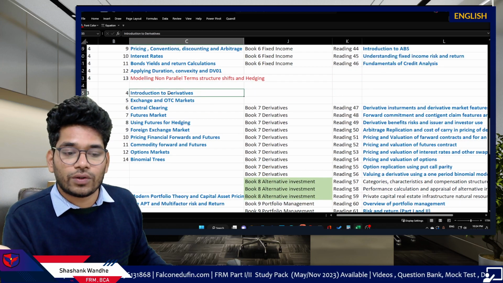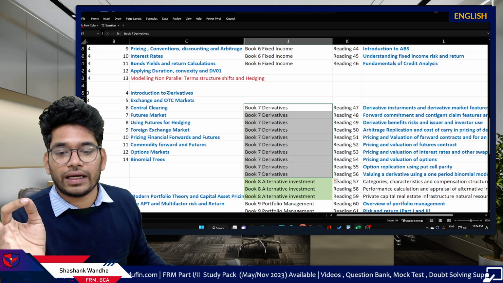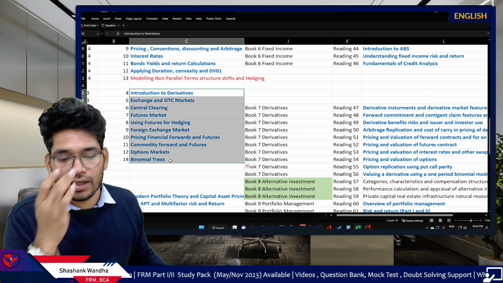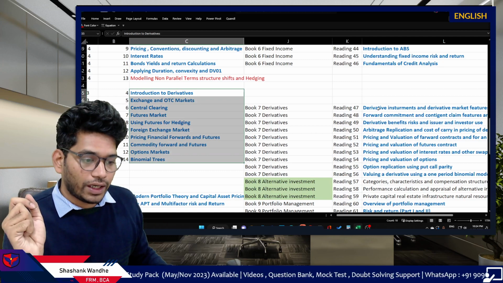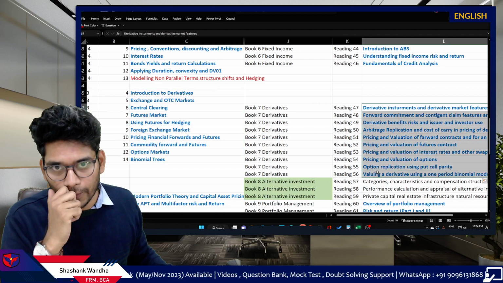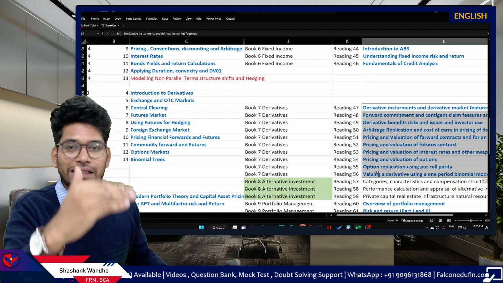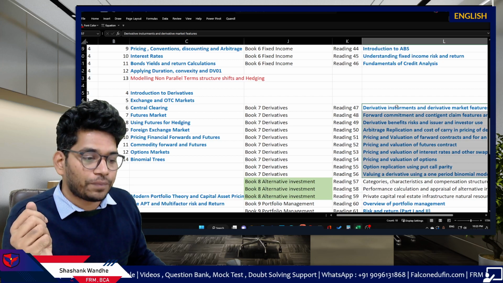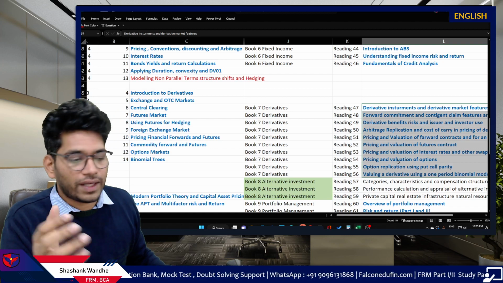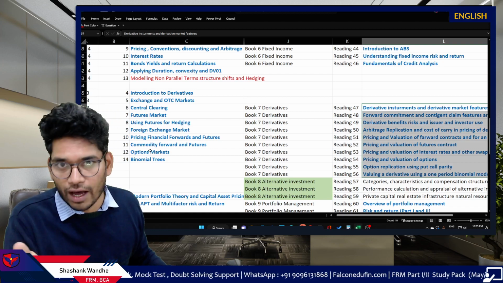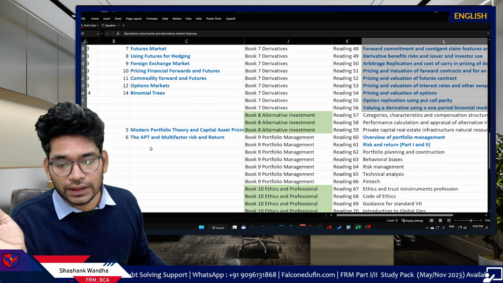Now when we enter into the derivatives section, you have complete overlap. In FRM part 1, more topics are covered compared to CFA level 1. Here you will see the number of topics is higher. Previously there were only 2 topics in the 2022 curriculum, but now they have split it into multiple topics. Now here you have approximately 9 or 10 topics, and you have similar topics in FRM part 1. So again, a big overlap between FRM and CFA.